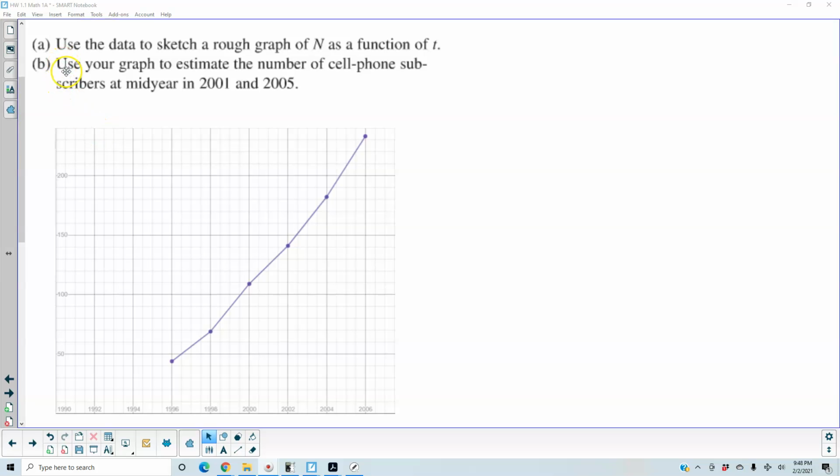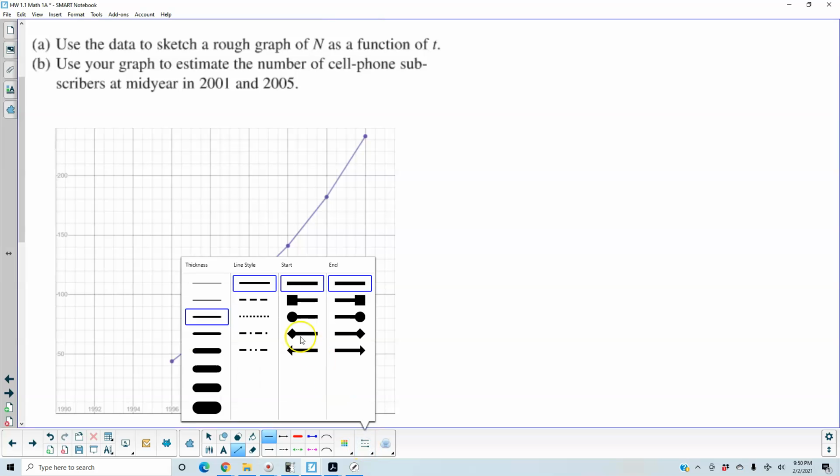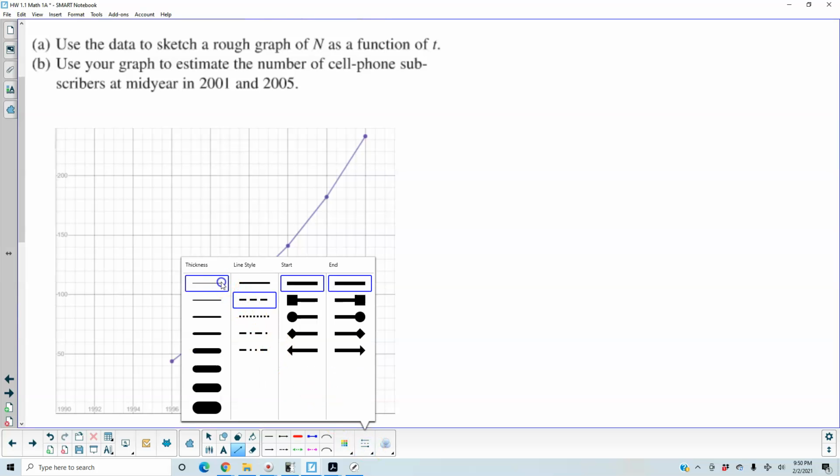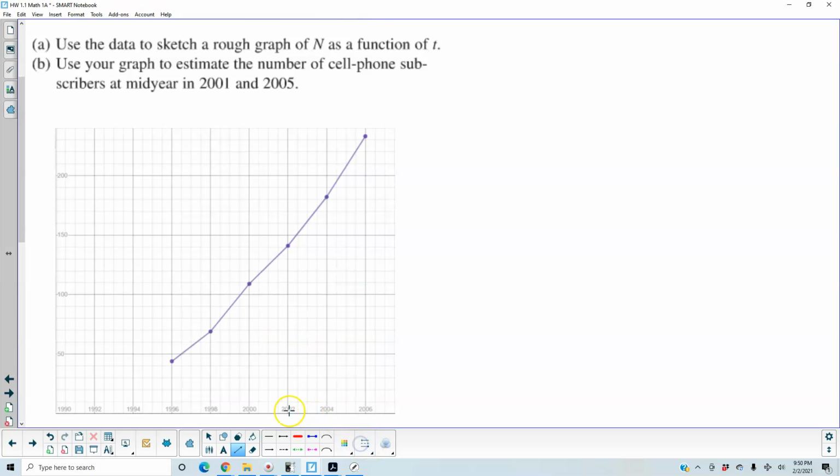And now in part B, it says use your graph to estimate the number of cell phone subscribers at mid-year in 2001 and 2005. So for 2001, I'm going to start here at 2001 and see where it hits that line.